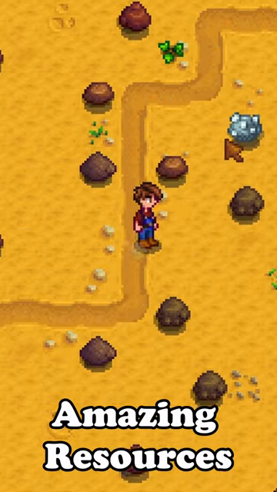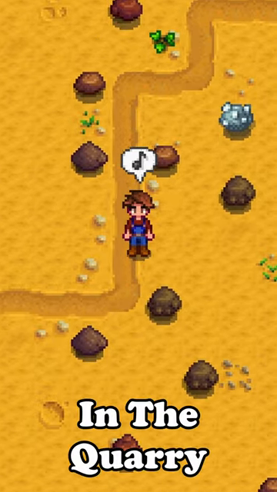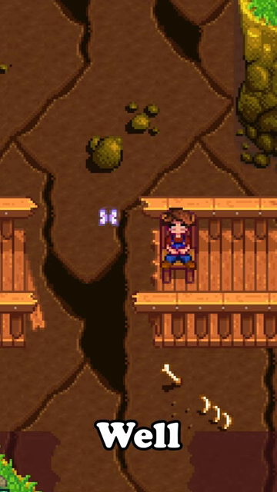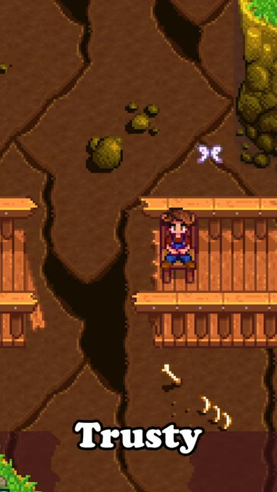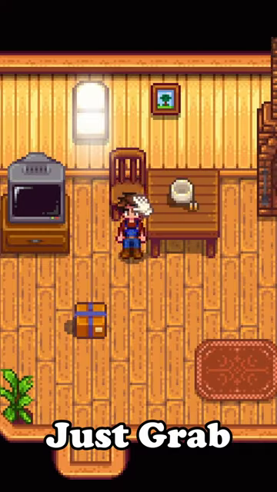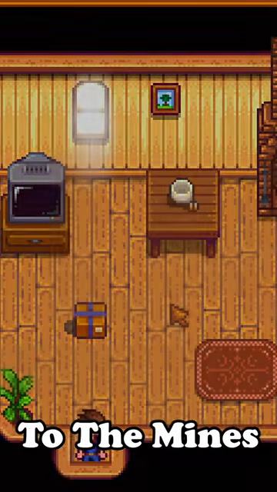You see all of the amazing resources behind a broken down bridge in the quarry, and you just can't access them yet. Well, what if I told you that there's a way to do that, and we'll be using our trusty old friend, the chair. Just grab a chair, any chair will do, and get to the mines.